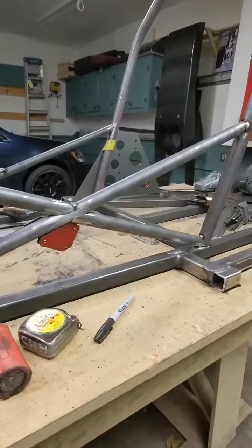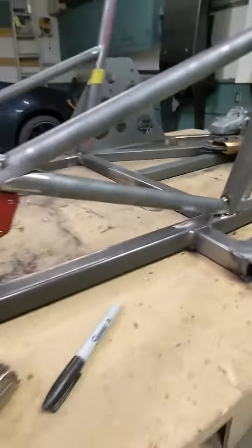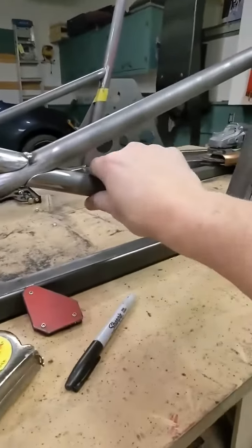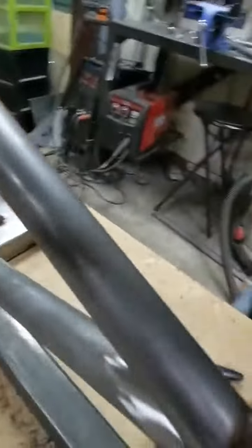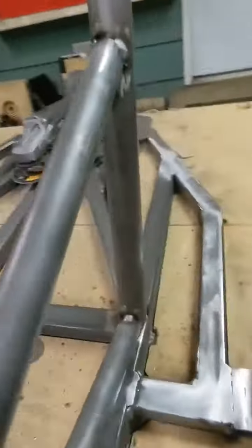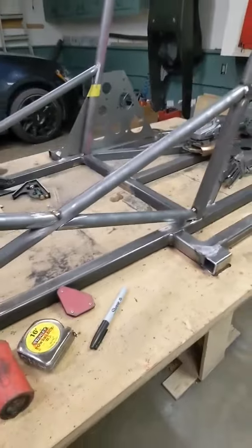Let's find out. All right, part is tacked in right here on the top, and you can see when I pull back down, it just holds itself in position. If I were to really force it, I could probably push that down, but it is really solid. So, you can see it's not welded in there. So yeah, just put your tacks where, when they shrink and they pull in that tube, it's going to help hold things and keep things from shifting on you.